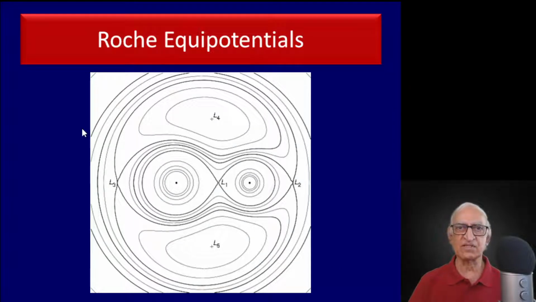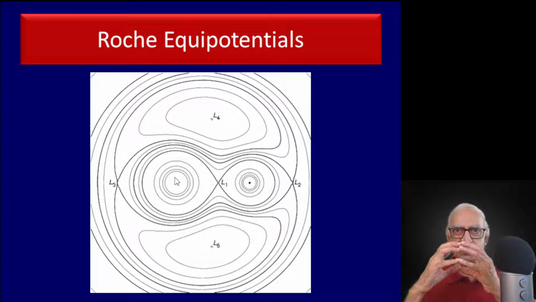Let us begin with the gravitational equipotentials of a binary. There is a star here and there is a star there, and these are the gravitational equipotentials which are known as the Roche equipotential because Mr. Roche presumably discussed this first at great length. So let us look at the general features of this. Close enough to this star, let's call it star 1, let's call this star 2, close enough to this star, the equipotentials are circles, or in 3 dimensions, they are spheres. That means every point on that circle is at the same gravitational potential.